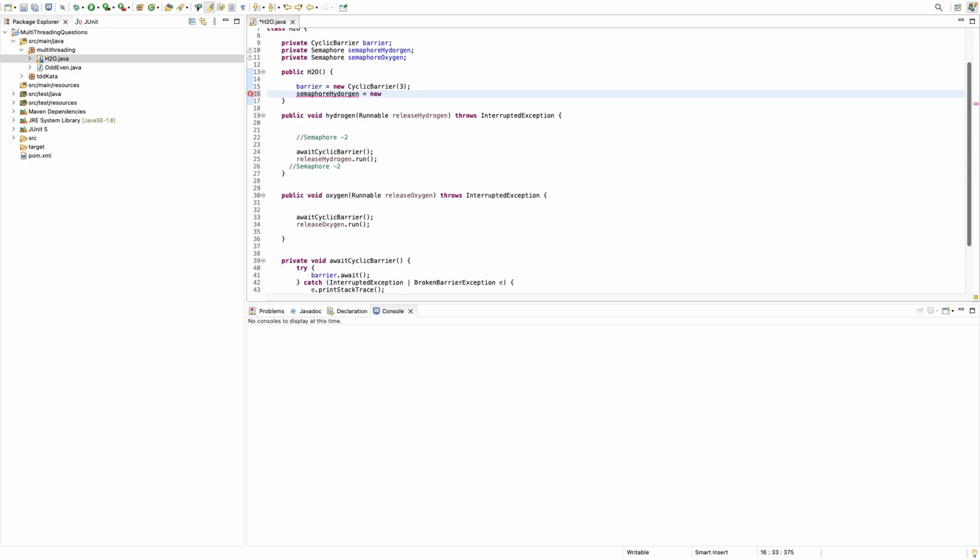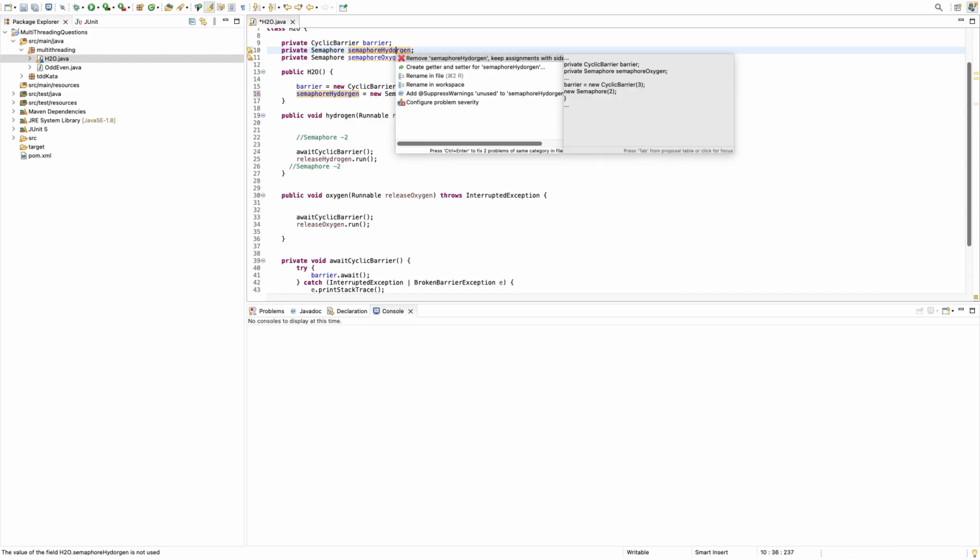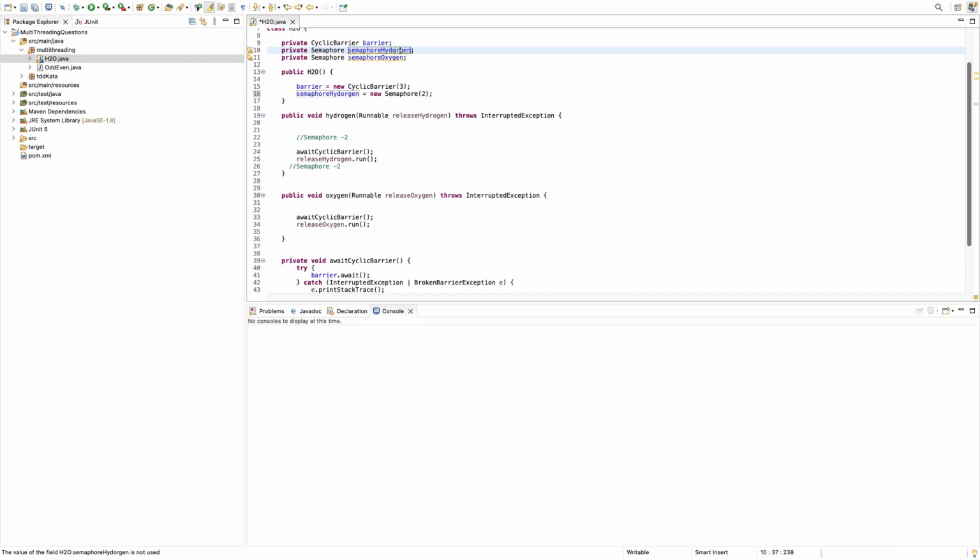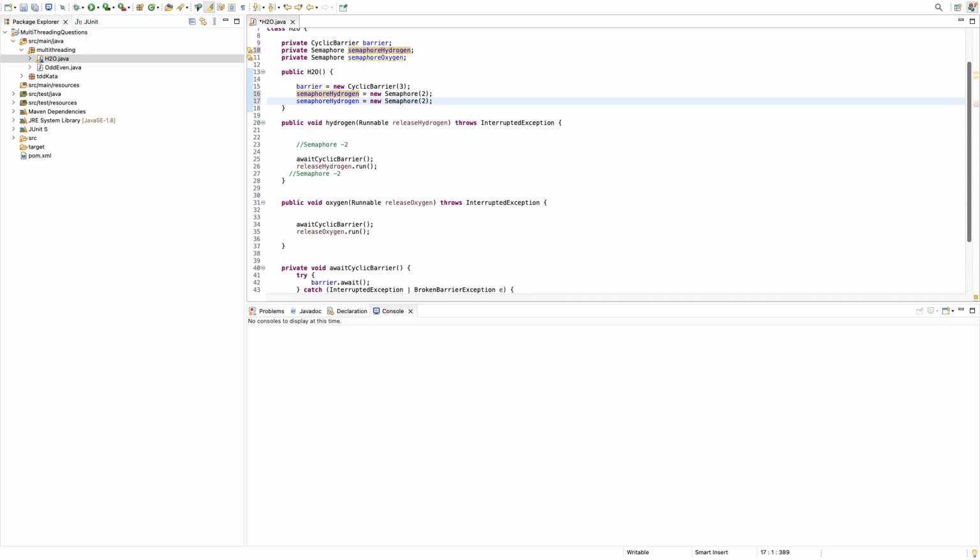Semaphore hydrogen is equal to new semaphore, and we want to give it permit 2 because 2 hydrogen should be able to pass through that point at any given time. And similarly, we want to initialize the semaphore of oxygen with 1.